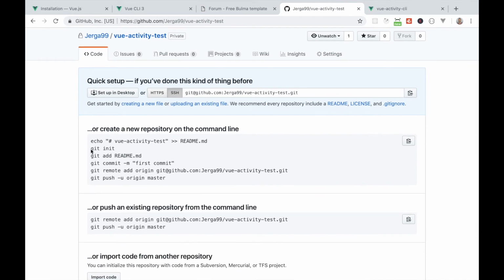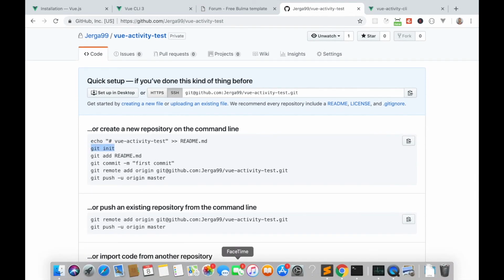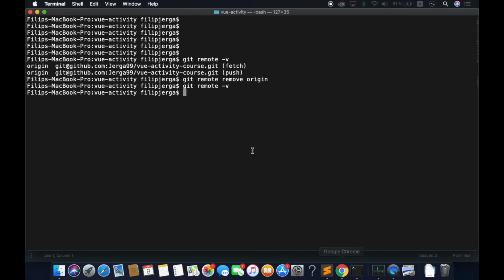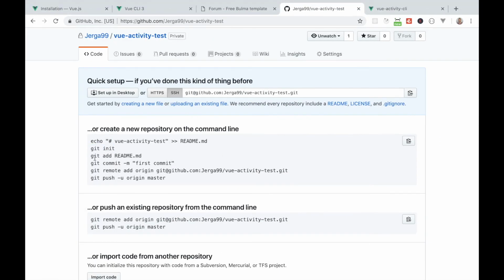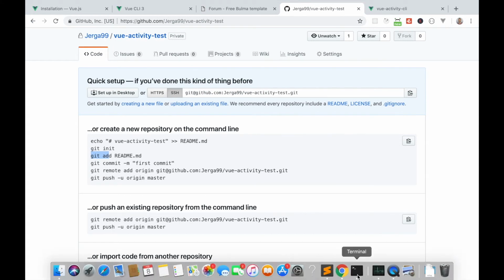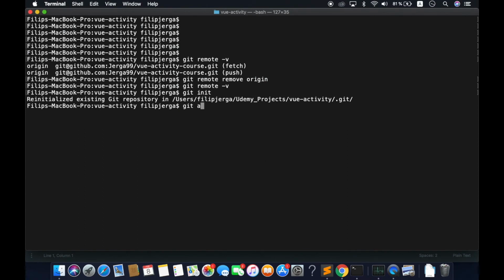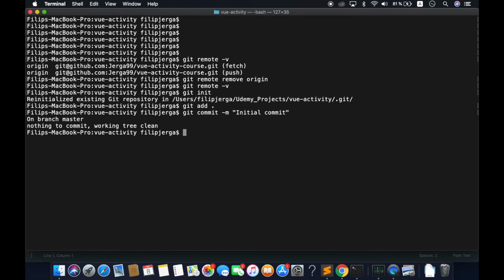Okay, and now we just need to follow these steps. So we need to copy this command, git init. Let's go to our terminals and write here git init. Okay, let's go back. Now we can write git add and a dot, so it will add everything. So let's go to our terminals back and write git add . and now git commit -m and your message. So you can write here initial, oops, not like this, initial commit like this, and when we write git status, you will see that there is nothing to commit because we didn't do any changes to this project.